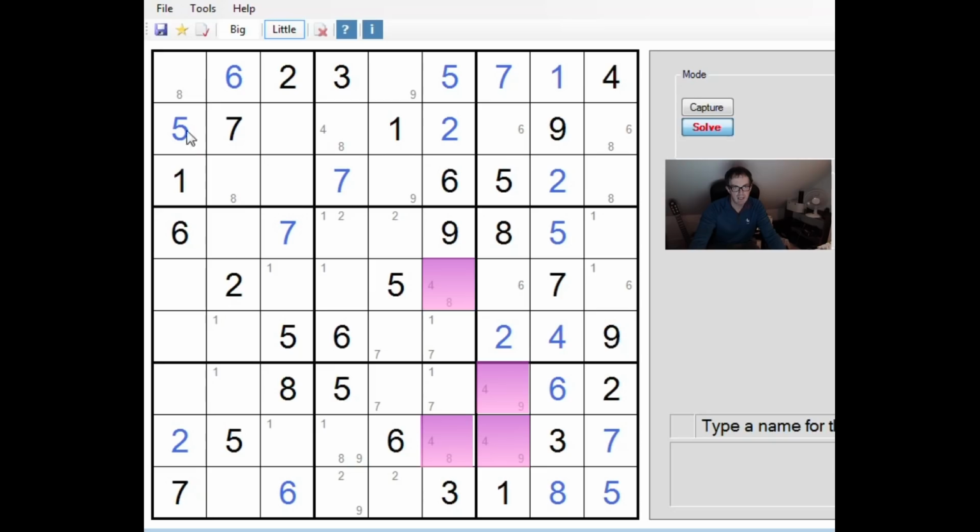Now let's slide along and have a look at what's going on down column 1. You can see we can't place a 4 into this square, and we can't place a 4 into this square. So the 4s in column 1 are locked into one of those two positions. So here we've now got a complete set of 4s, if you like, in rows 5, 7 and 8, because however we arrange the 4s that we've managed to locate in columns 1, 6 and 7, they will complete the 4s that we need in these rows.